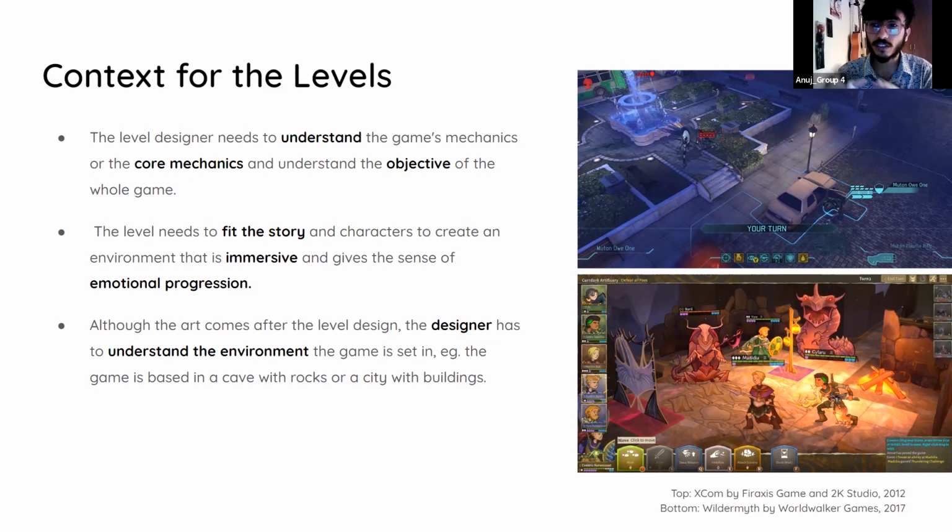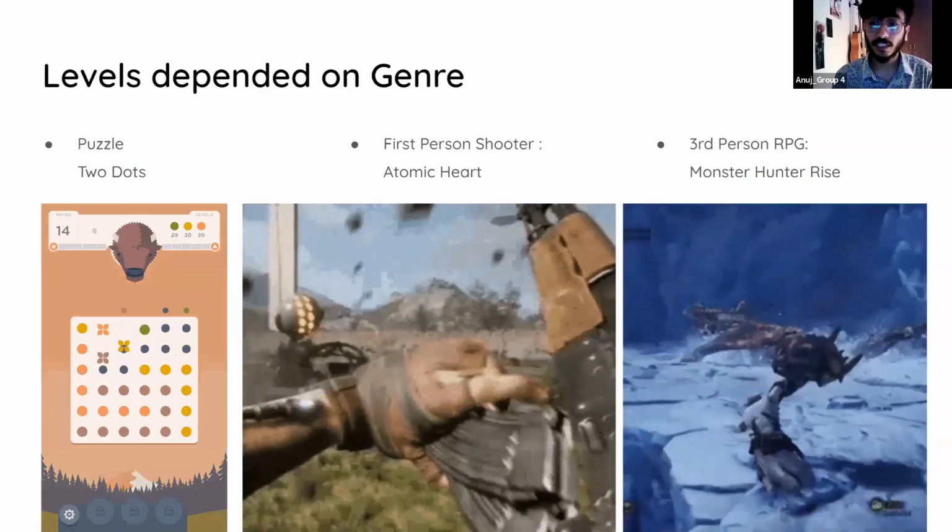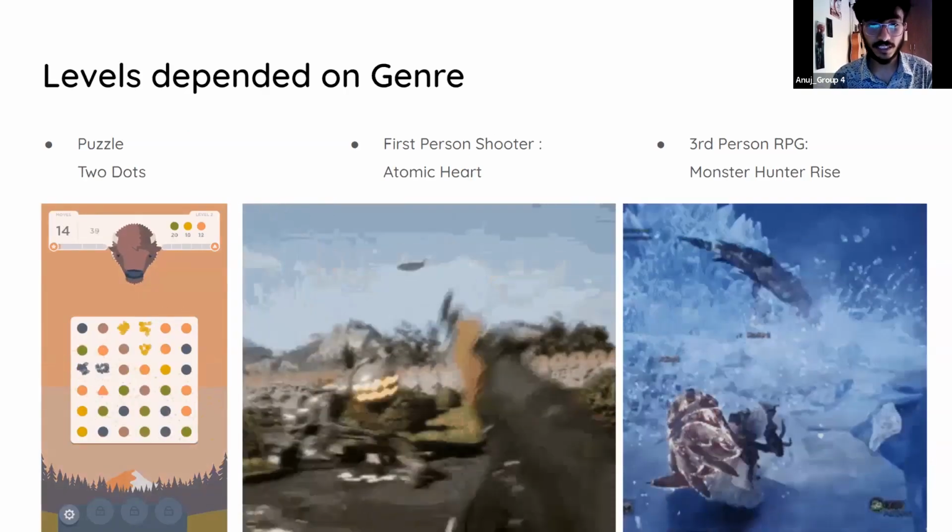So that approach to level design is very different from Wilderness, where the combat is more melee, where the character will come up close to the enemy and hit him, or there is magic in the game where you can control certain objects. The level design changes entirely based on that mechanic and that idea of the game, right?